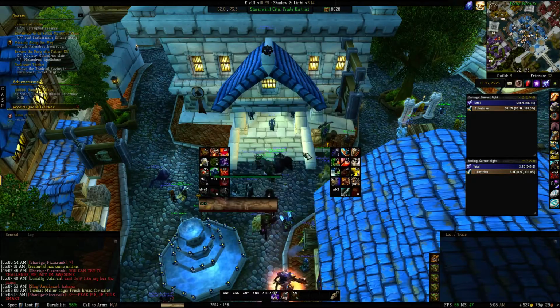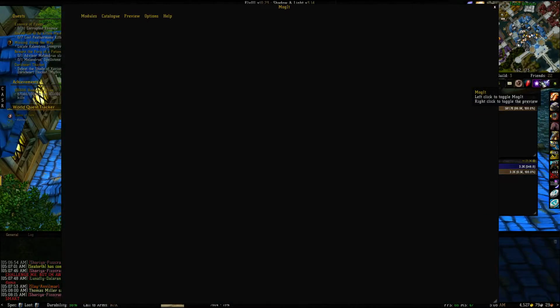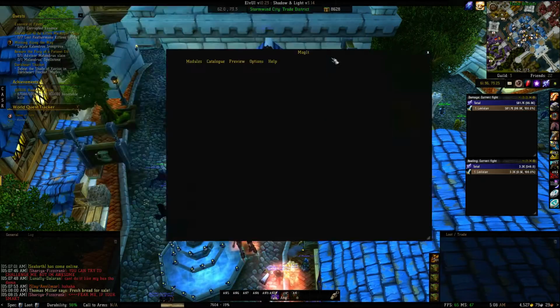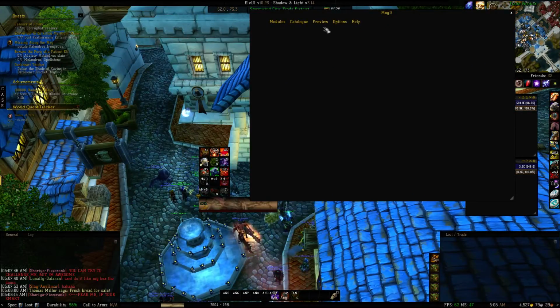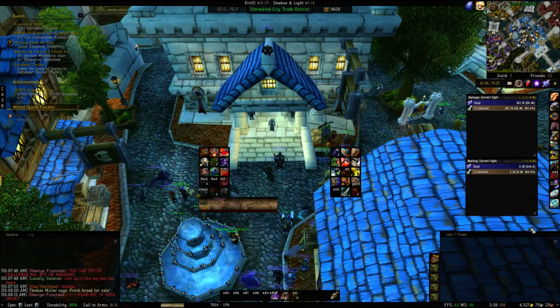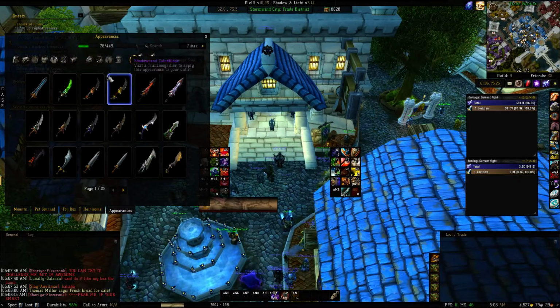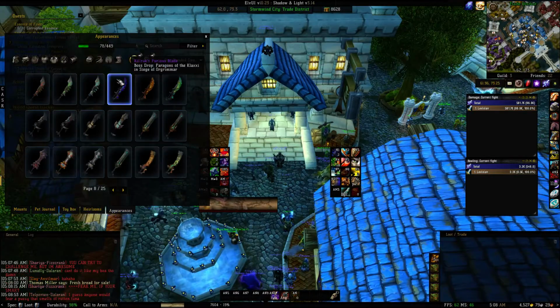We have Mogget. So I still have Mogget. The only downside to using Mogget right now, and I wish they would fix this, is that it will sometimes bug out because of Blizzard's appearance tab here that has every appearance in the game.